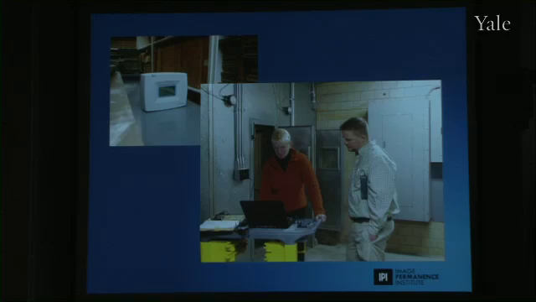So we place data loggers. This device here is called the PEM2. That's a temperature and humidity recording device. It's about this big, and it's battery powered, very portable, and you can retrieve the data from it by putting a USB flash drive into a little port on the side, and it will write a text file on that USB flash drive that tells you the temperature and humidity conditions. And so they have approximately 150 such devices scattered in the three principal buildings of the Library of Congress, and they tell us what the collections are experiencing.